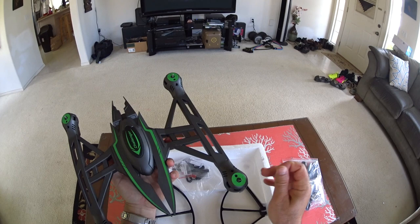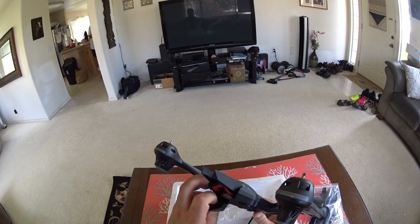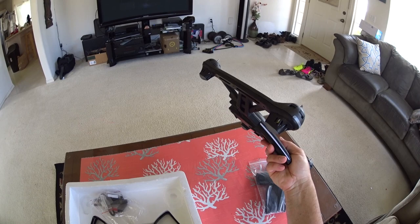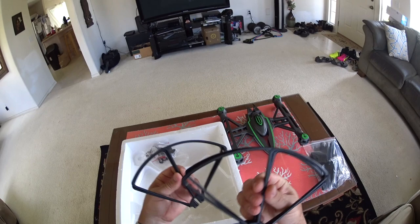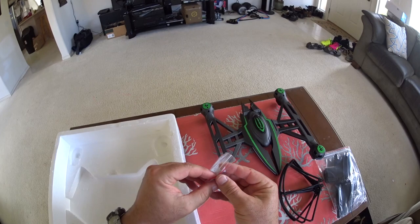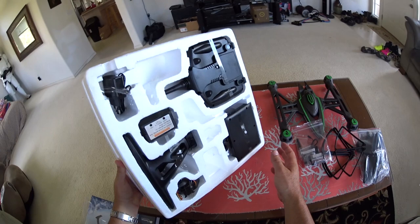Pretty interesting gray color scheme. It looks like it has brushed motors. So this is going to be like a competitor to the SEMA X8G style quadcopter — a little bit larger, 350 size. Prop guards are included — put those on if you're a beginner. If you're not a beginner, you'll get more flight time and less wind resistance if you take those off. Also a bag of goodies with antennas, chargers, screwdrivers, and screws.